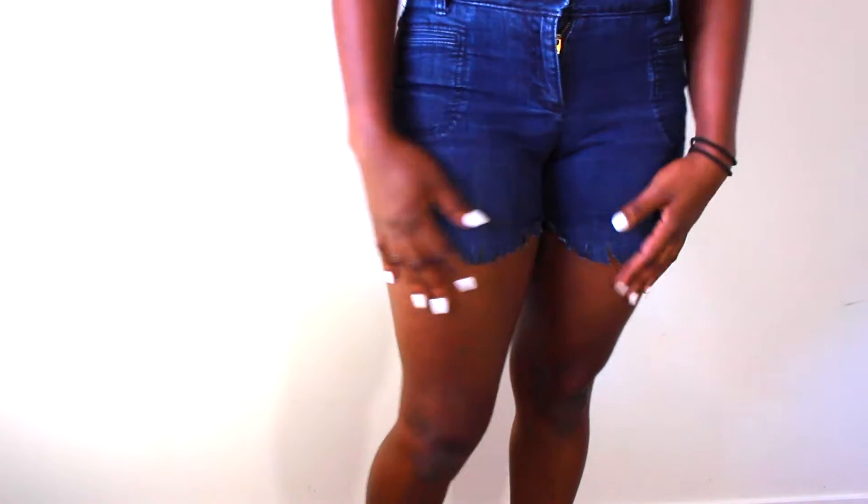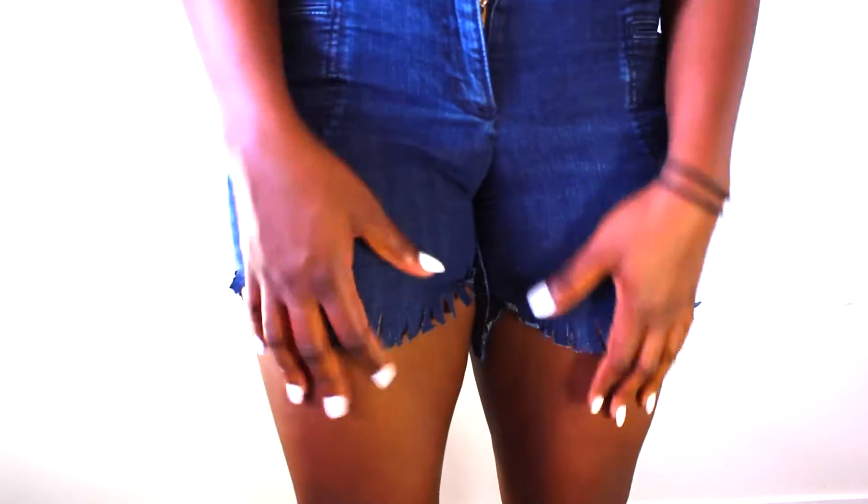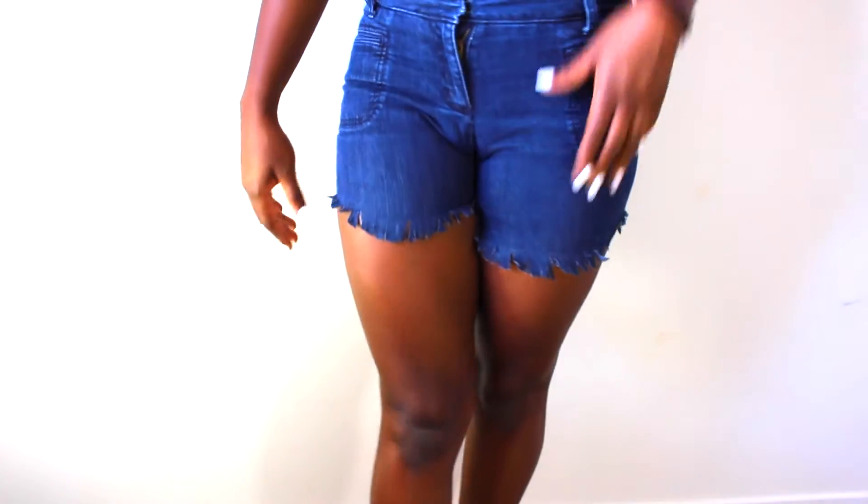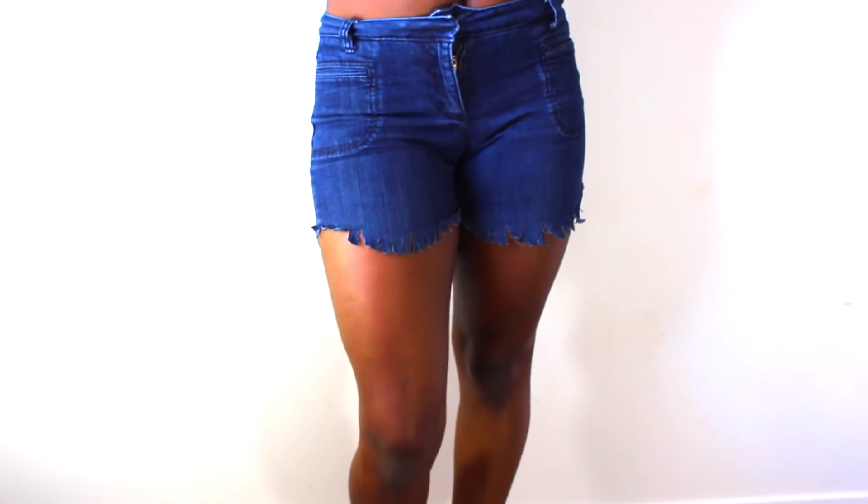But then I decided I can take it a step further. I do like this look, so you can stop here if you like as well. You can see the back as well — it has that round look to it, which I created by cutting through with the scissors.